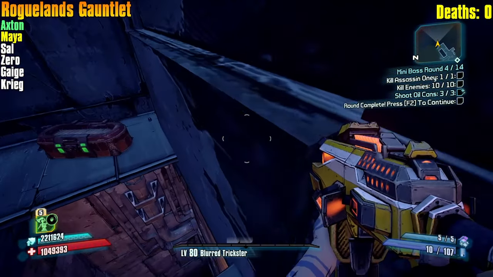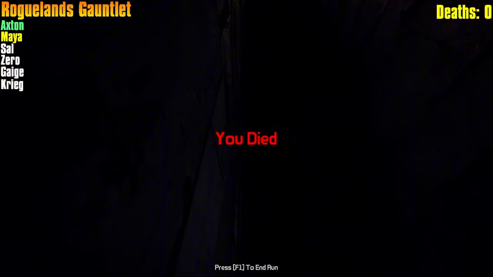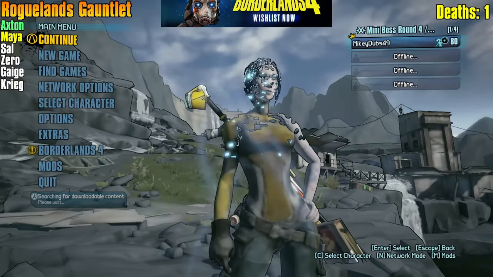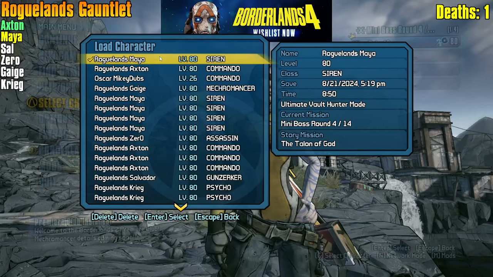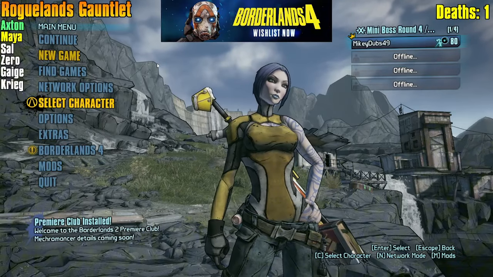You know, don't die here. Whoa! And we go. That's it. That's our first death. Incredible. If you check in the top right corner of your screen, you'll see I've updated the deaths counter, which means that Axton is no longer a go.